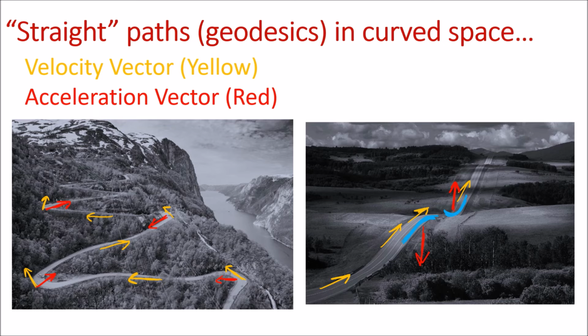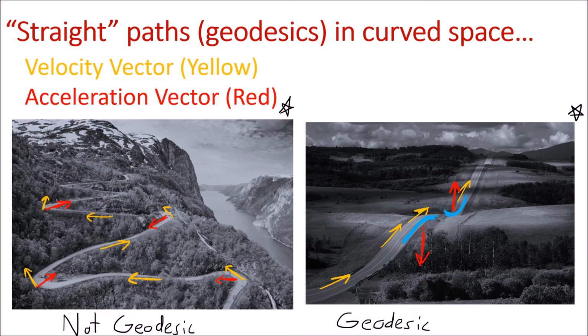So it's impossible to travel in a completely straight line because the ground is curved. But there is a difference between these two roads. This road over here is sort of going as straight as possible in the forward direction, whereas this road over here is sort of wandering back and forth instead of going directly from the start to the finish. So in fact, this path is a geodesic curve because it travels in the forward direction as straight as possible along the curved surface. Whereas this path is not a geodesic because it wanders back and forth.